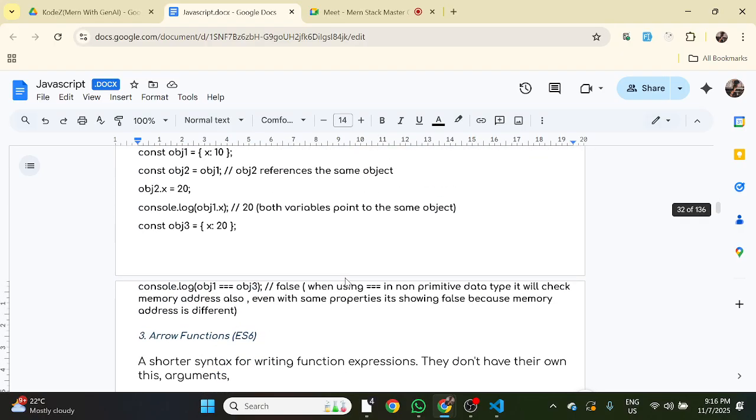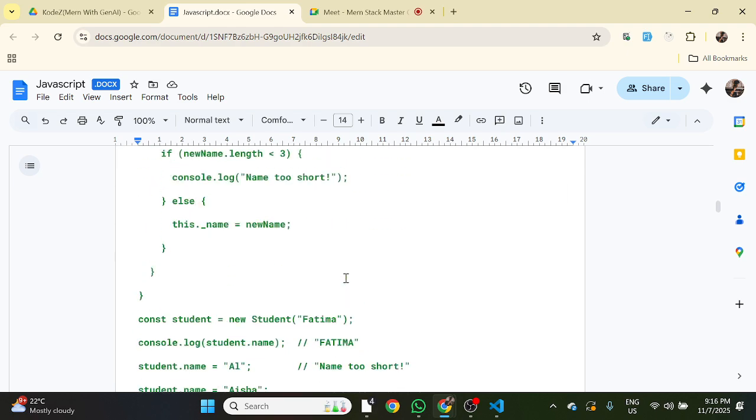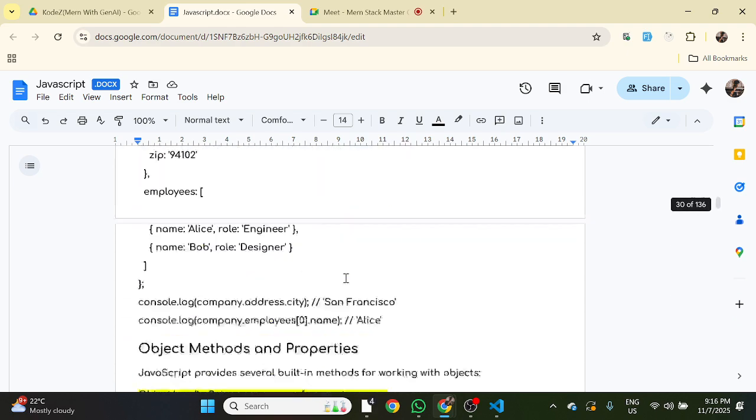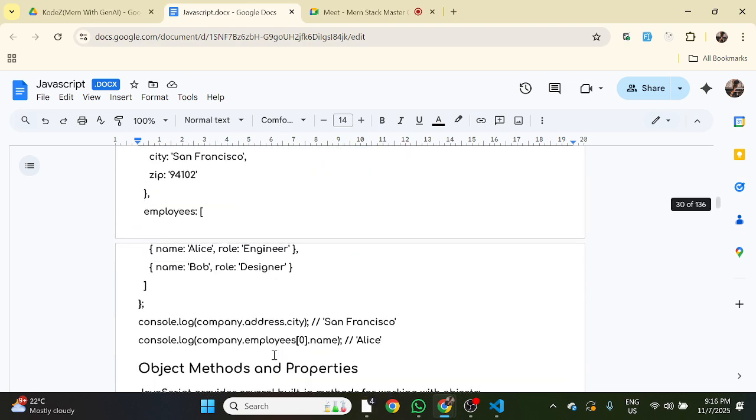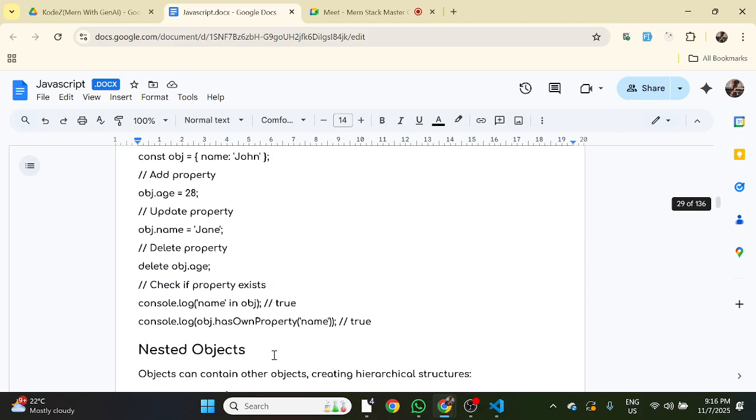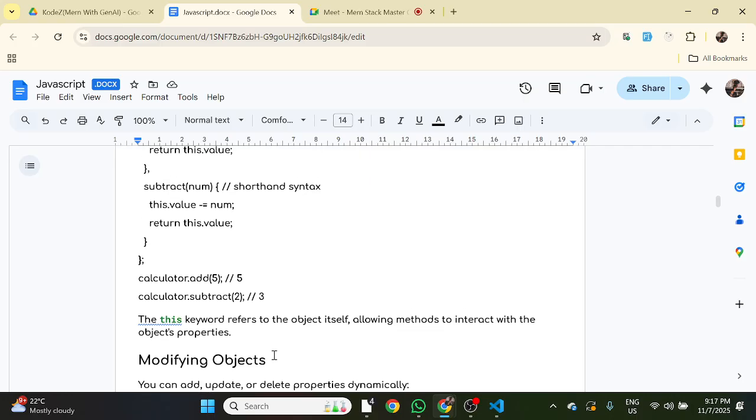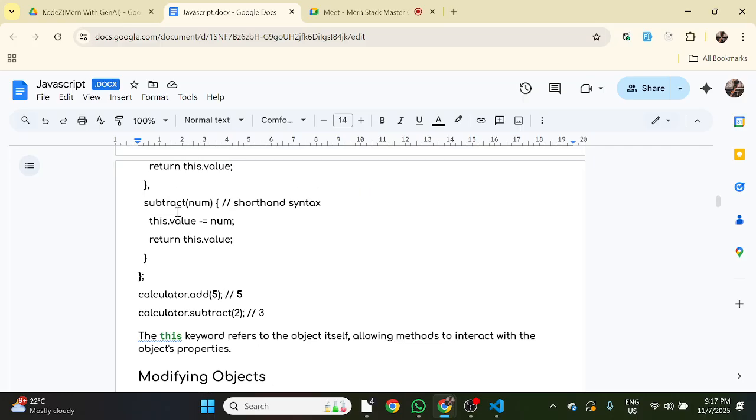Like in object, how we access the properties, we use this dot value. In the previous example we used it, right? Here, yeah, here. See, this is your normal function, right? And we use this dot value. If we create this same function using arrow function, we can't use this dot value.